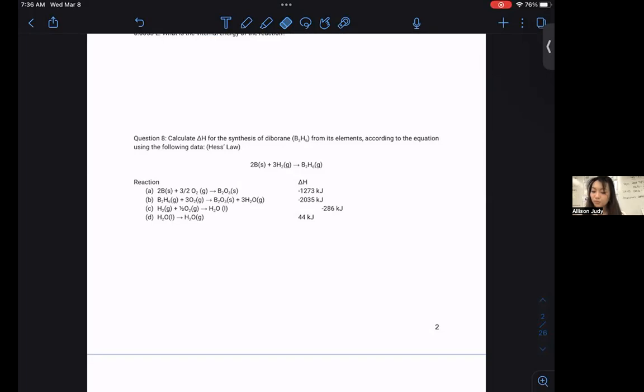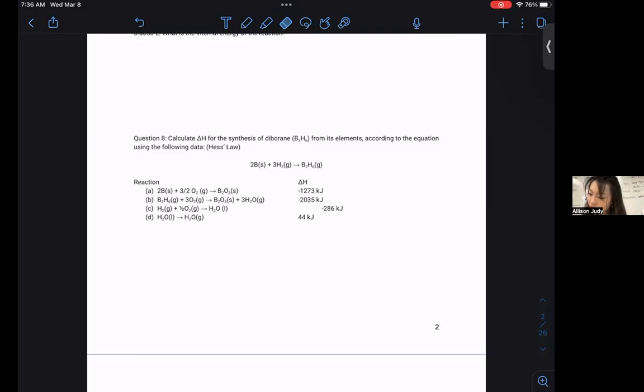And when we manipulate each individual reaction, we reflect that manipulation in the enthalpy value, as enthalpy is an extrinsic, that means amount dependent or mole amount dependent value. And it's also a dependent value in terms of which direction the reaction is going, forward or reverse. So what we have here is we are going to manipulate the following 4 reactions in such a way that we get the overall net reaction listed above.